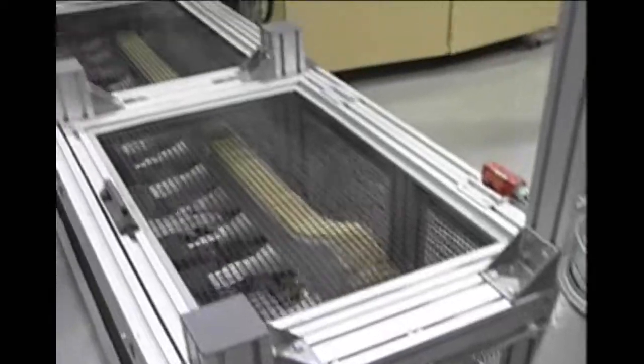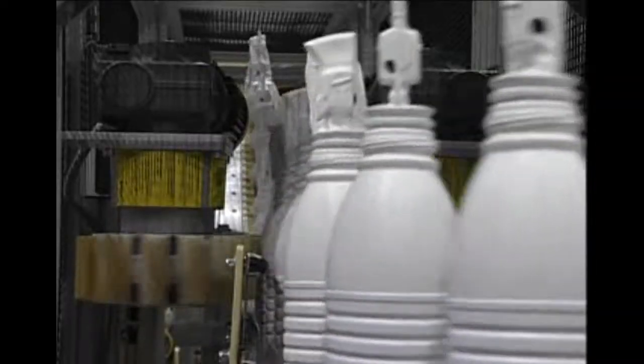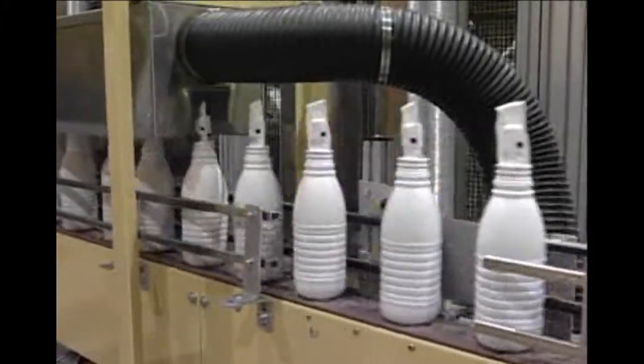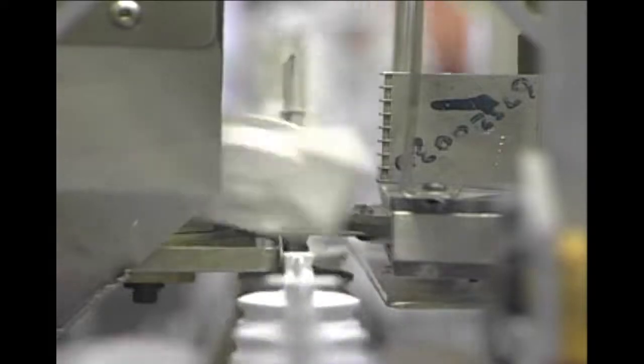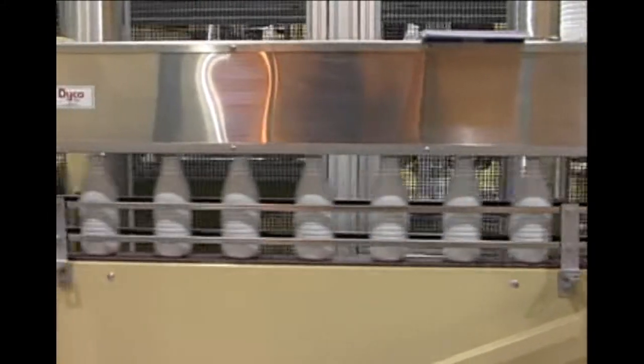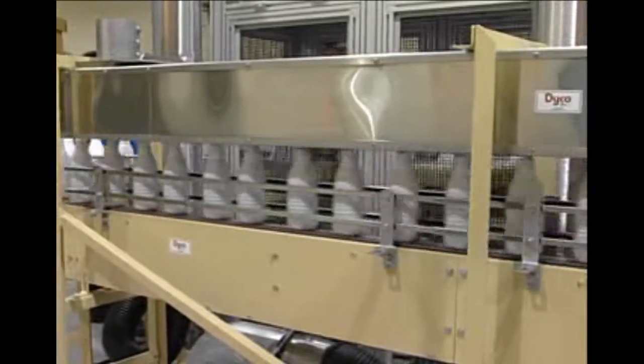As the bottles are transferred downstream, they are oriented vertically before being placed on a vacuum conveyor with a top cooling chamber. Conveyed to the vertical dome height reducer, the top section of the blow dome is removed, reducing the overall bottle height to an absolute minimum while preserving sterility. This is necessary to provide consistent bottle handling and to minimize any damage to the bottle during transit to the silo or filler.